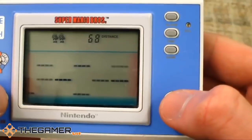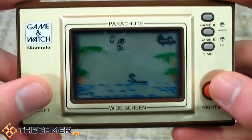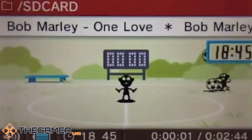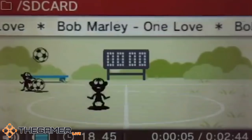For older Nintendo fans, they may remember a time when the company created a series of handheld electronic games. If a player pulls the blue string in the middle of the screen when they're on the 3DS Music Player screen, they'll be treated to a variety of visualizations. While most people may think these animations are simply a way to watch the music, they're actually playable games.